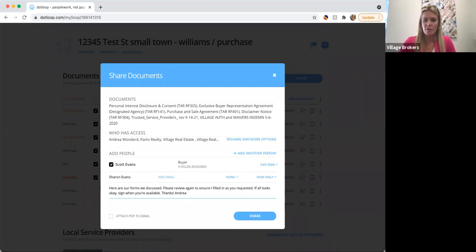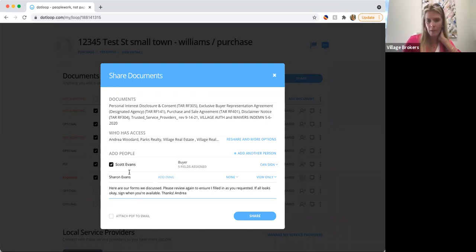And so you want to make sure to tell them, review this. When you review it and it all looks okay, sign it. If there are any changes, you can word this however you want to. Please review. If you see any changes that we need to make, let me know. I can make the changes. Otherwise, sign when you're able. Like just reiterate to them that they need to review it before they sign it. And don't just say sign here, because then they're going to say you forced them to sign something that they did not want.